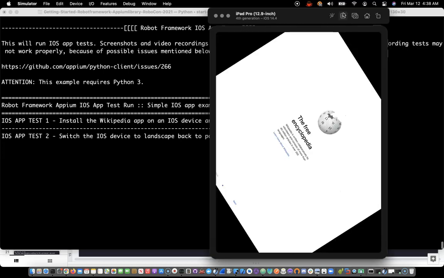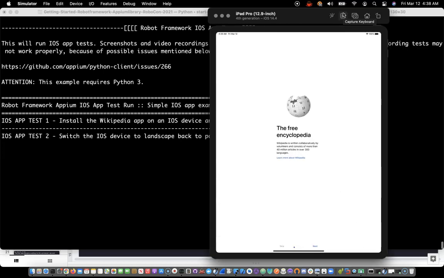This particular test turns the iPad simulator into landscape mode, then switches it back to portrait mode.